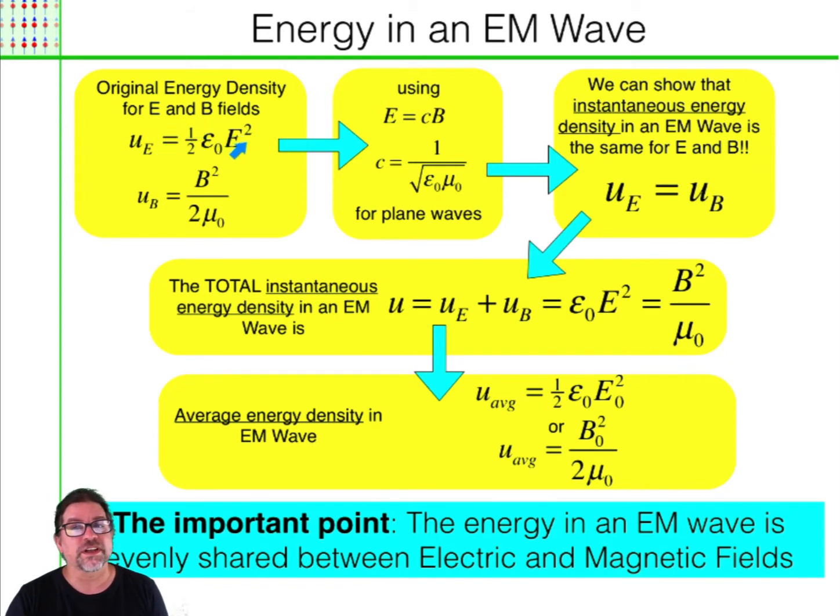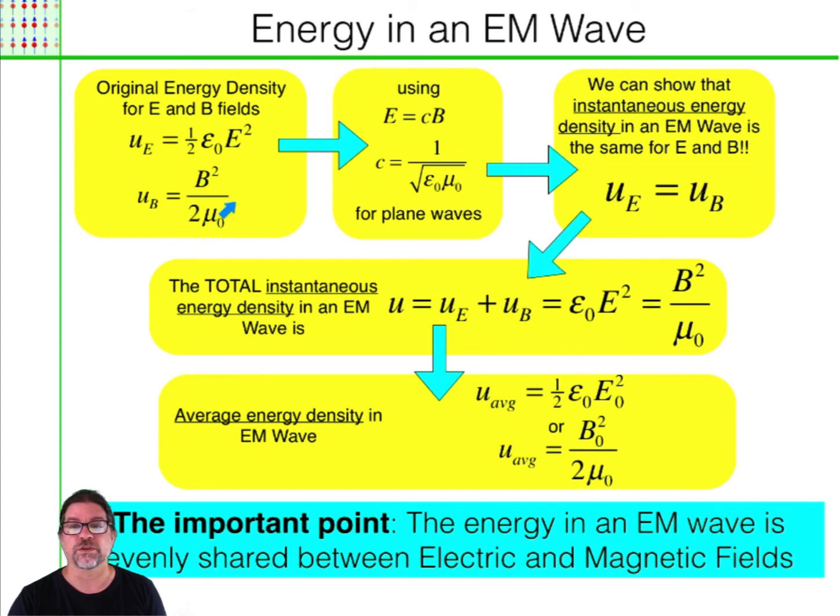It turns out you can show that the energy density of energy stored in a uniform electric field is 1/2 epsilon naught E squared. In other words, this has units of joules per cubic meter. So this is how much energy is stored per cubic meter of an electric field if the electric field's uniform. This was shown in 240, and you can show something similar for magnetic fields. There's a certain amount of energy stored in the magnetic field, right? So we have energy stored in the electric field per cubic meter, and energy stored in the magnetic field per cubic meter.